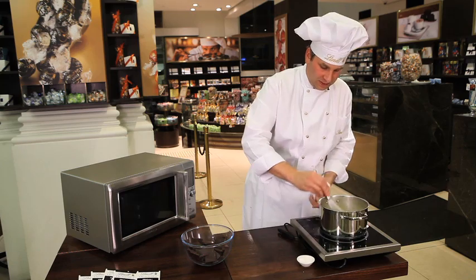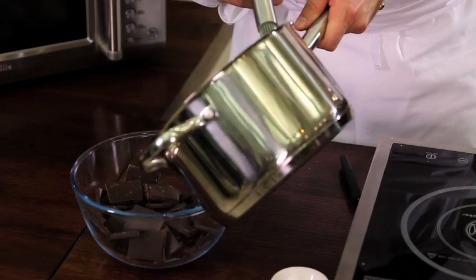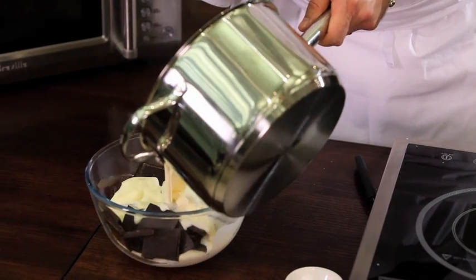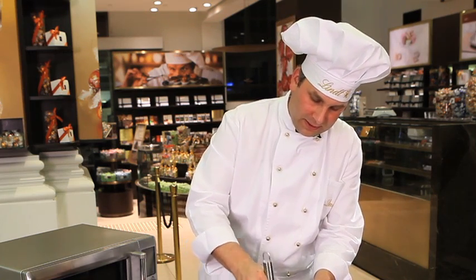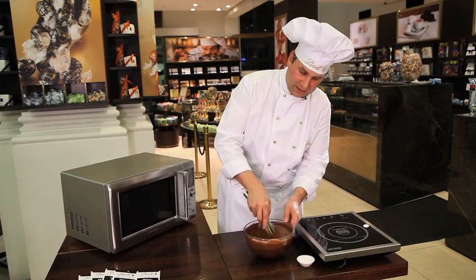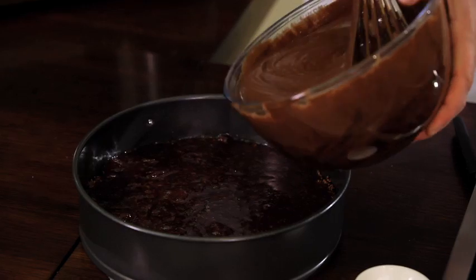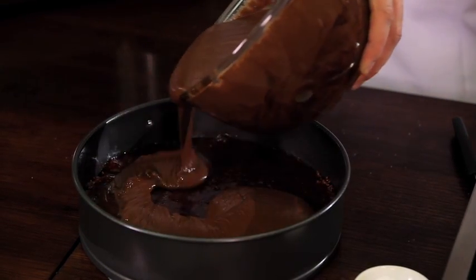That's what we're going for. This custard is ready to come off the heat. Pour the whole custard over the chocolate. You don't need to whisk vigorously — we really just want a smooth chocolate custard. It's getting really lush, thick, and shiny — exactly what we're after. All this rich chocolate custard just goes on top.